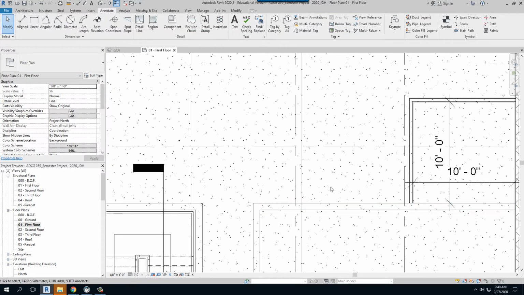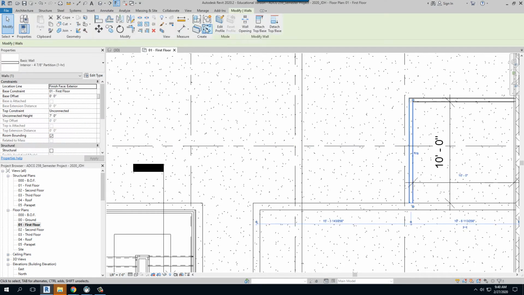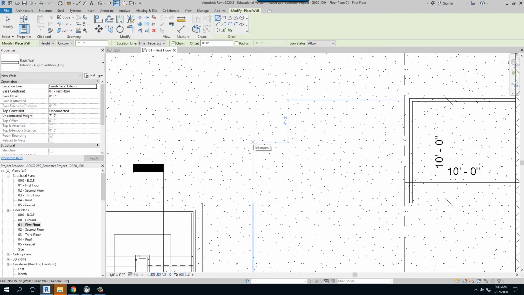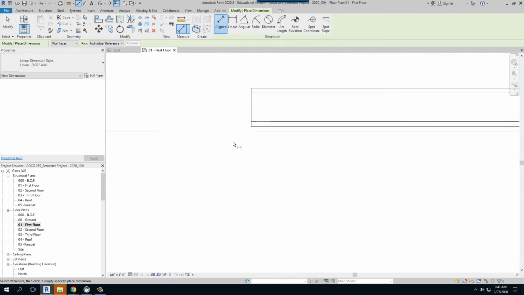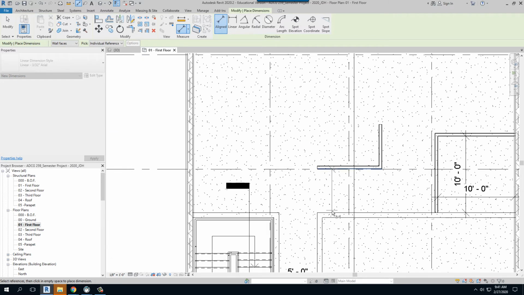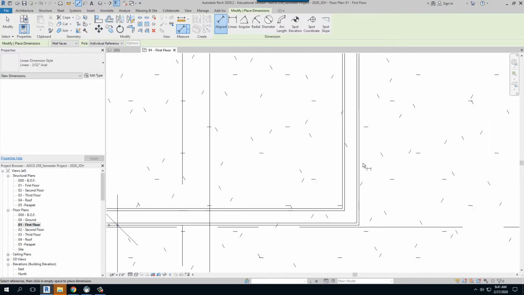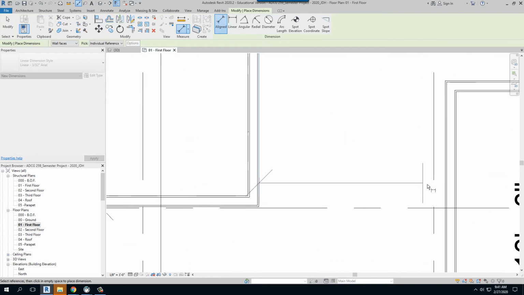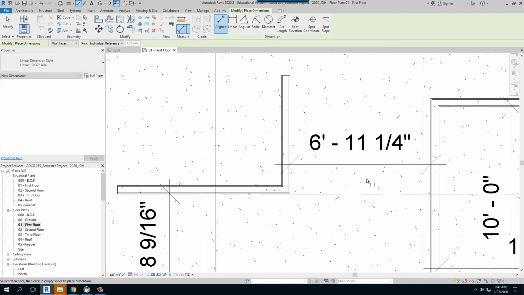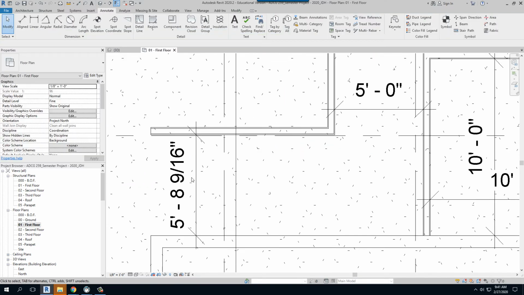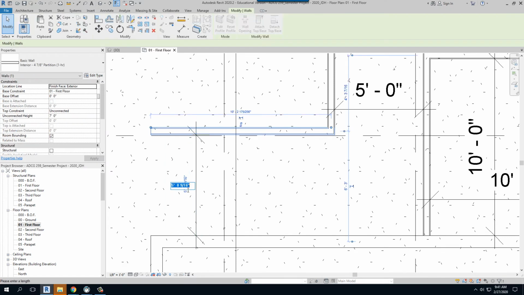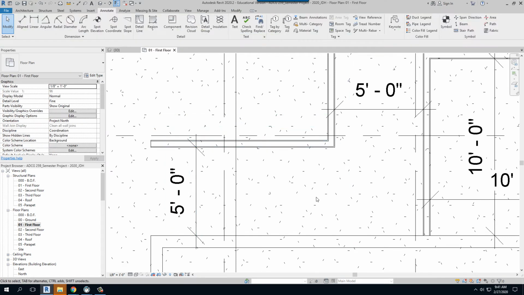Now we need a corridor on this side of it, right? So I'm going to draw another wall where if I put a dimension, right, aligned, oops, I'm awfully close, I've got to zoom in, there we go, to here, and then align from here to here, I can come in and change that dimension to 5 feet, by clicking on the item, to 5 feet, okay?